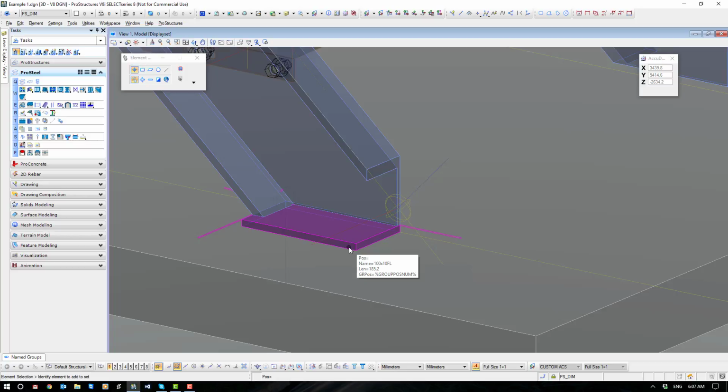Now, I have done a separate video for how to get it to come up in base plate marking plans as well. So please look for that video in my other video lists.